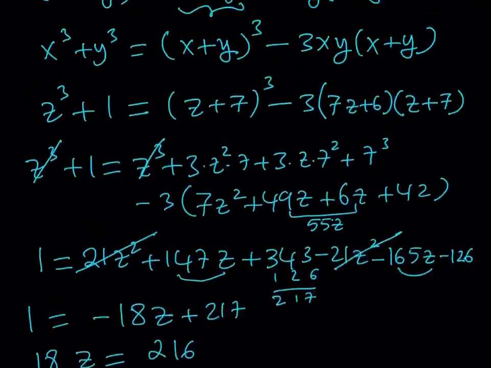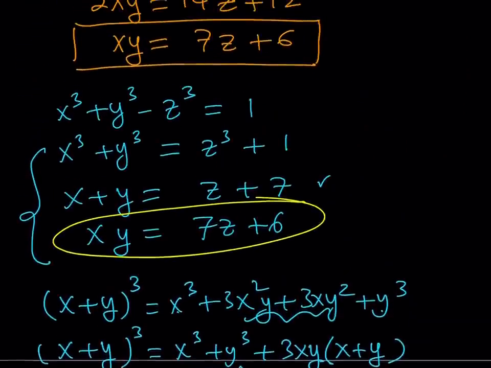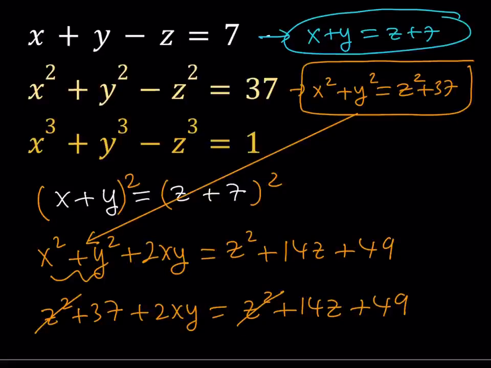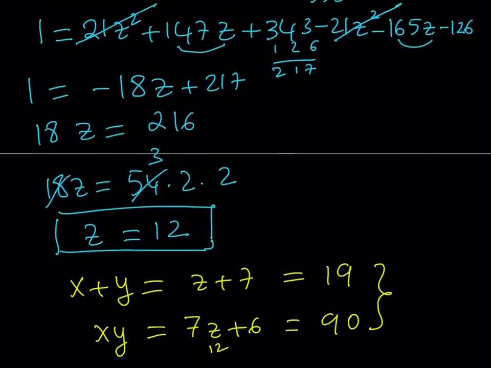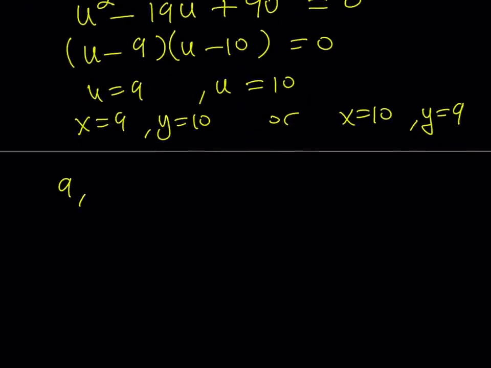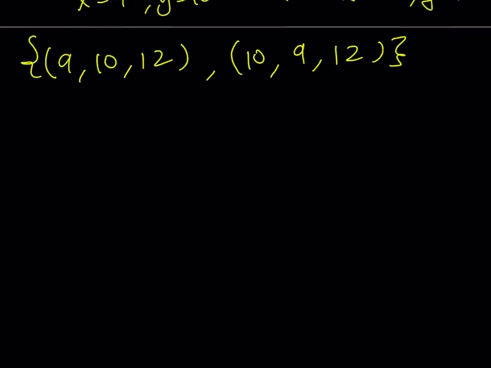Now, x and y are interchangeable because if you look at kind of like the symmetry in the equation, they're interchangeable. But, we can't say the same thing for z. Z has a fixed value. That's why this equation or system is more interesting than the others because they're not completely interchangeable. Alright, so our values are then, since z is equal to 12, if x is 9 and y is 10, then z is going to be 12. Or, we're going to have x is 10, y is 9, and z is 12.